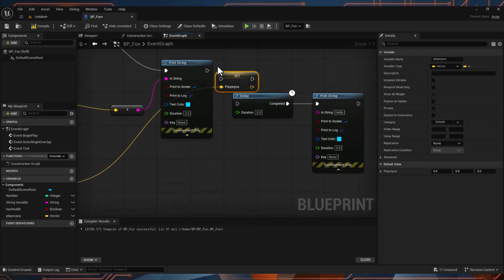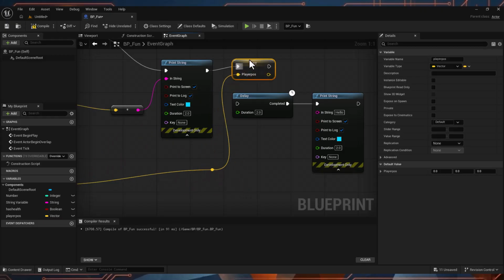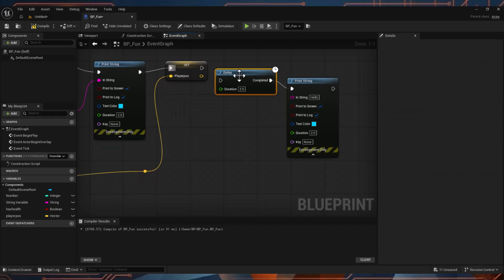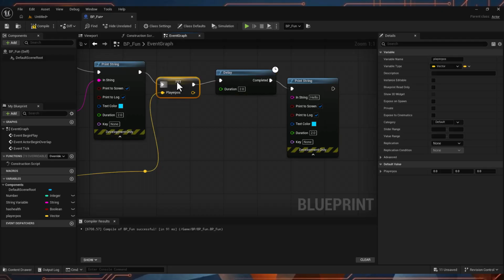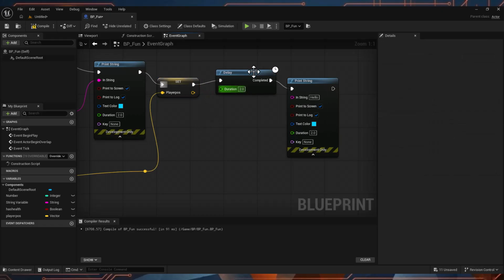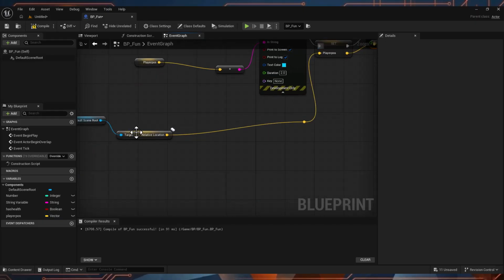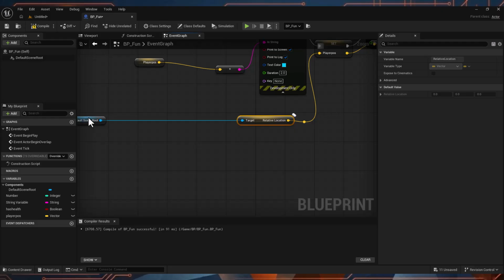And let's wire this up like this, right? And we'll make our own execution link node there, and we'll wire this into the delay here. And we're going to grab player position and wire this here, because what we're doing is we're updating the current position to whatever this game object is rooted to.